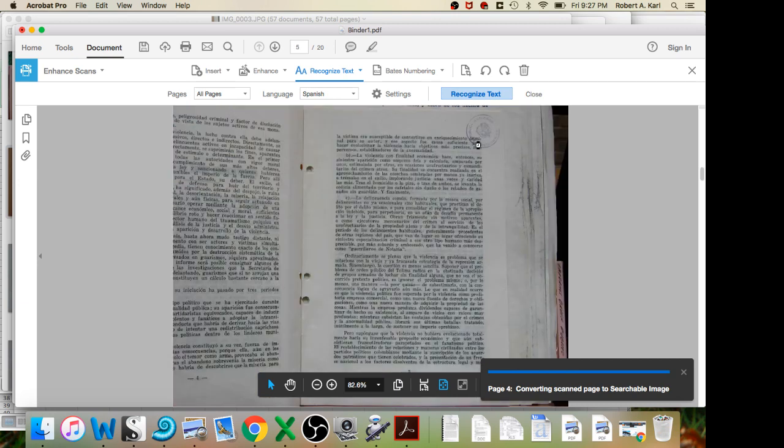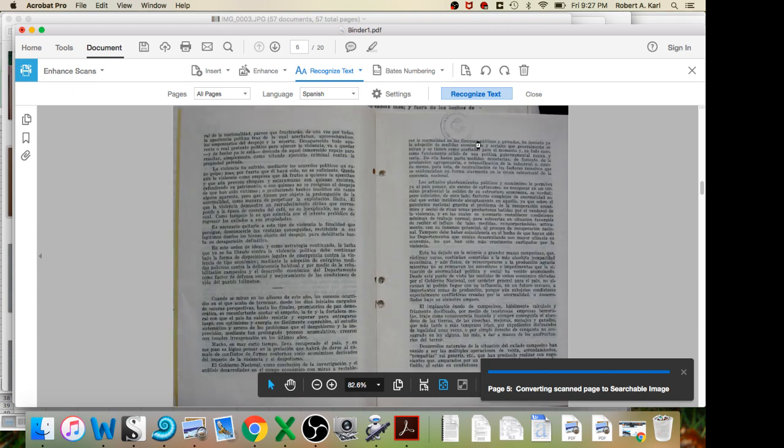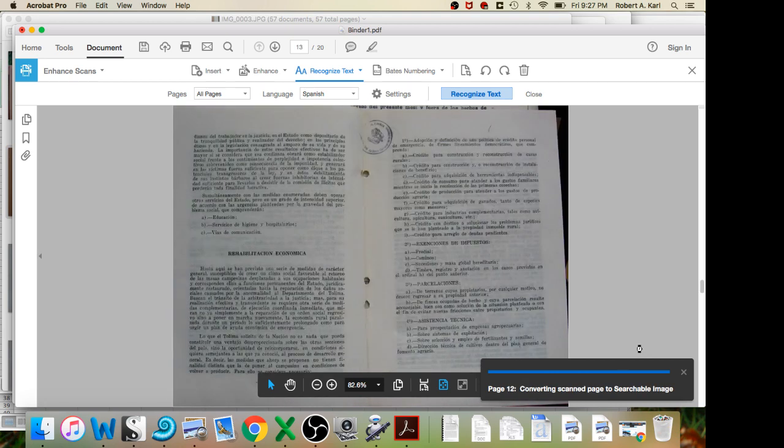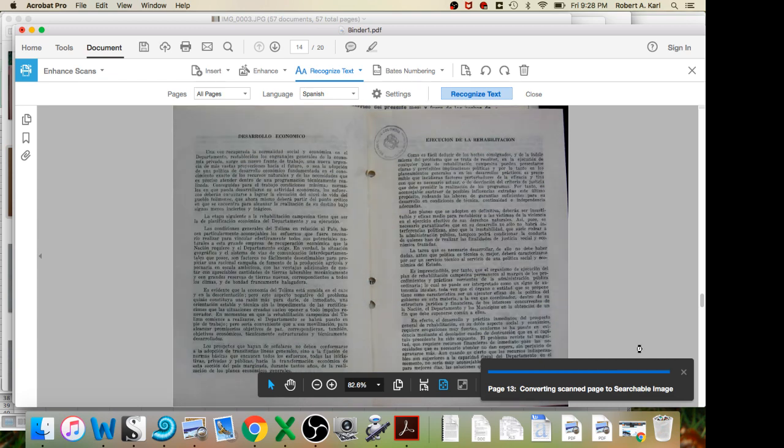This has definitely saved me time with longer congressional reports, for instance, that you might download from Hathitrust or the National Security Archive or what have you. Now, one other thing with OCR, you're going to need a pretty decent photograph that's not at an angle and so on in order for the software to work.